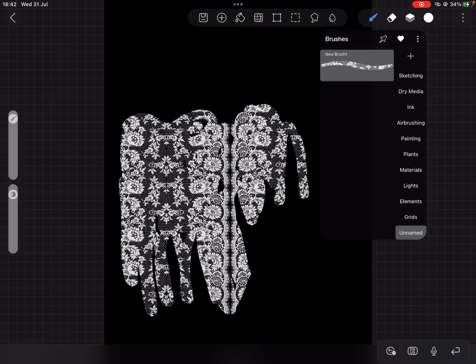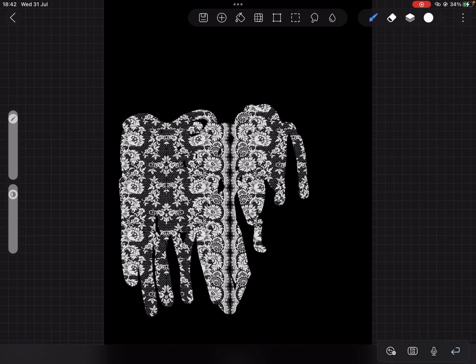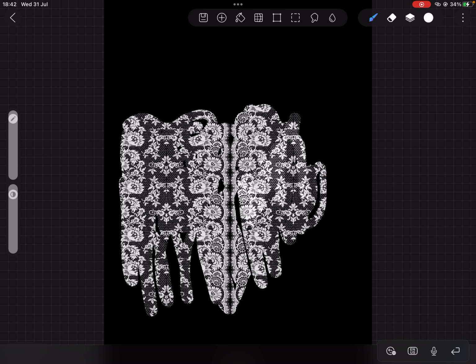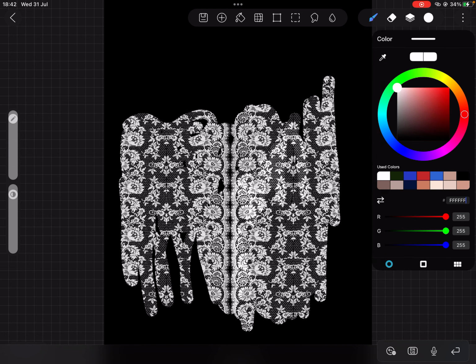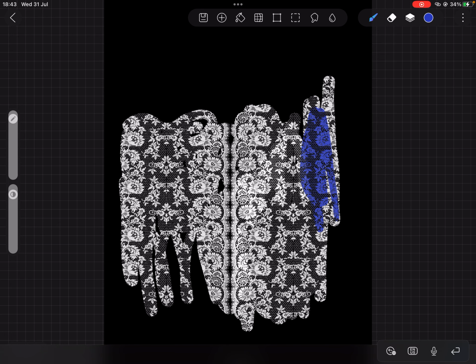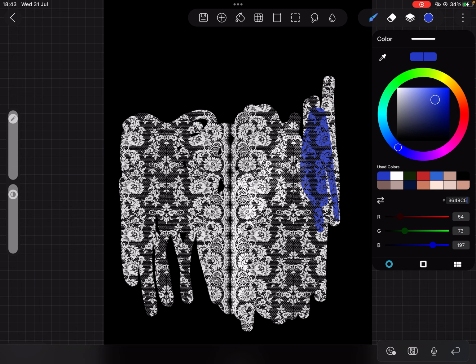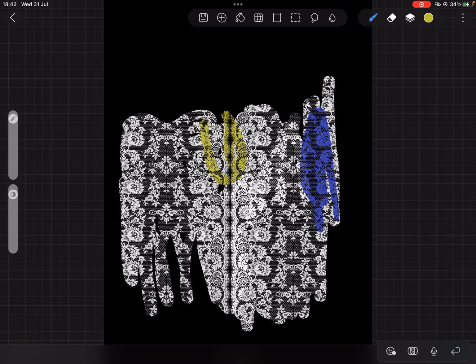I think your own Hipaint will stop at grids, but if you want this, let me know in the comment section, and I would visit that request. So this is lace basically, and you can play with this lace any way you want. This is white. I can change the color to blue. I can change the color to yellow, for instance. Let's use the yellow. I haven't used yellow in a while.